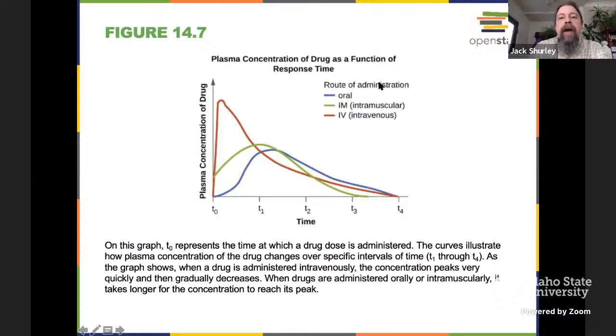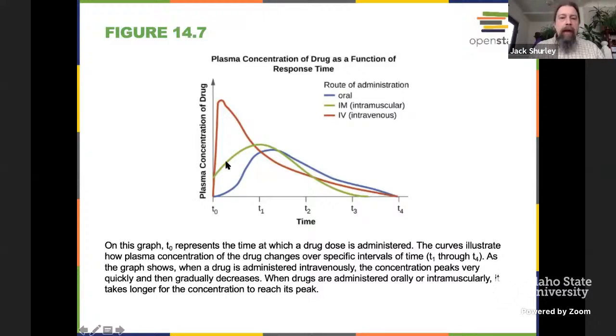So here we've got a couple of different potentials as far as how you may be taking these antibiotics. And oftentimes we think oral administration, but it could be intramuscular or intravenous. And some of the drugs are really pretty potent, pretty dangerous. Oral medication is not warranted. It might require IV administration. And there are even some where they directly inject it into the heart, which you're in bad shape if that's happening.